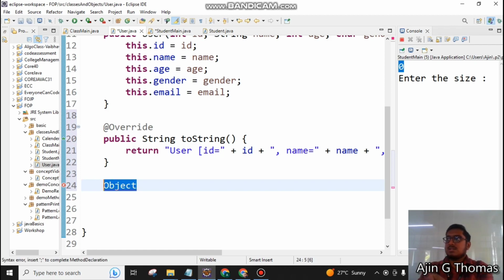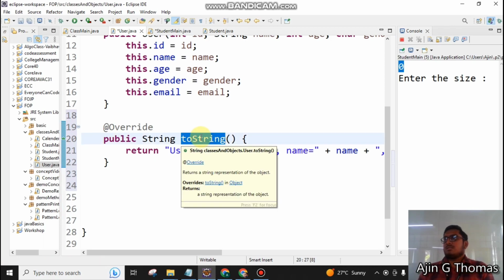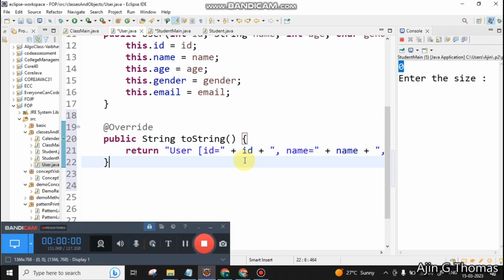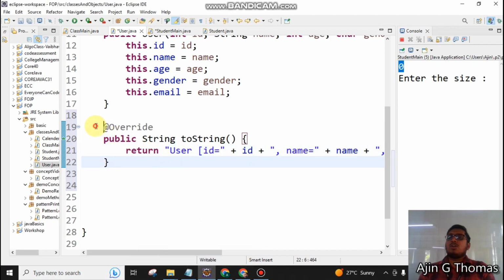This is a class which is predefined in Java, and it is considered a superclass for all the classes that we are creating or that are already predefined in Java. So in that we have the toString method. Getting my point? So that is override.